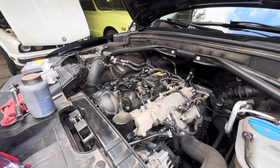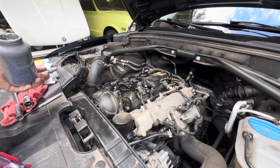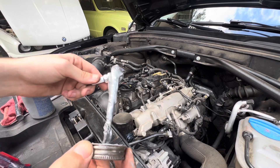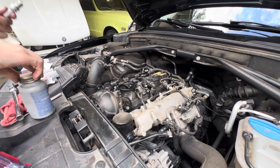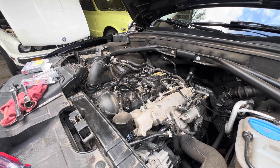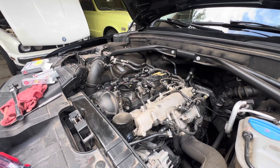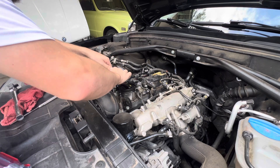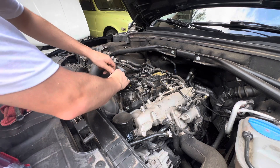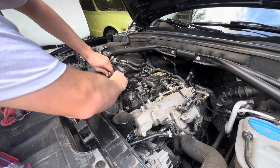Always, whenever you're putting new plugs in - it ain't hard, but the stuff will spread, you'll find it behind your ears - always just put a little bit of anti-seize on it. That way, if you, your brother, your sister, your mom, your dad, whoever works on it next, can get these plugs out easy. Because I just fought these trying to get them out of this, because somebody didn't put anti-seize on them and they were pretty much stuck. So just always put some anti-seize on them.